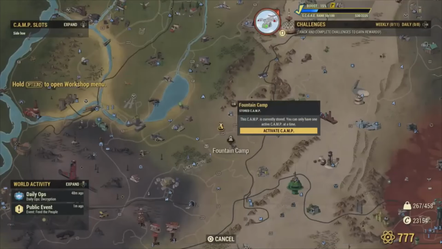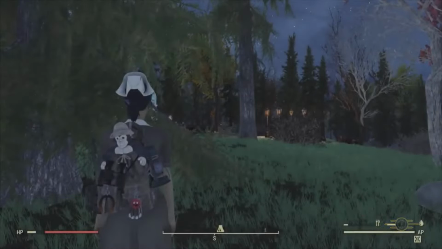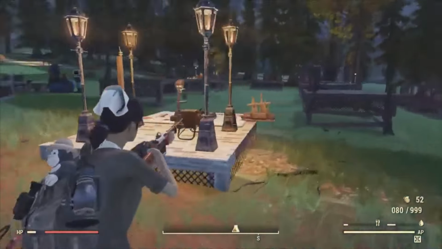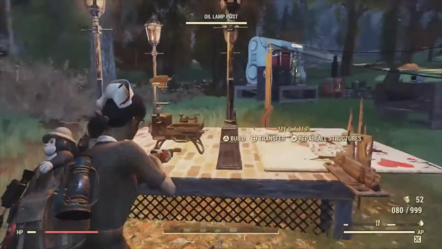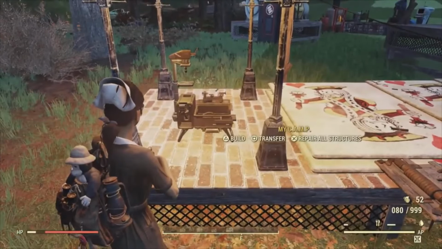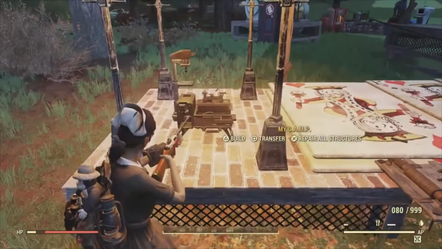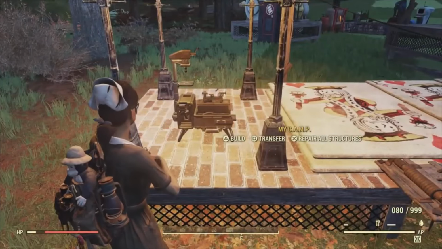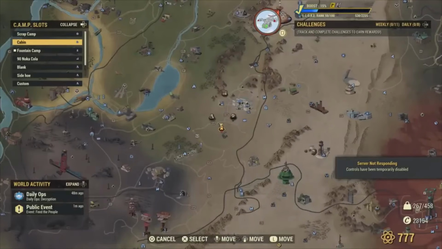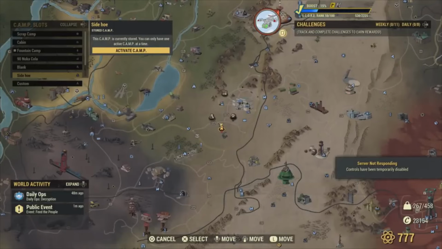Now for the third time. Third time's a charm, you know what I mean? Go on over here to the lag camp. Alright. You know the drill. You repair that, and you click on repair all structure. Sometimes you jump, you keep clicking on that. You know what I mean? You hit that server not responding, you hit that side hole. You know what I mean?